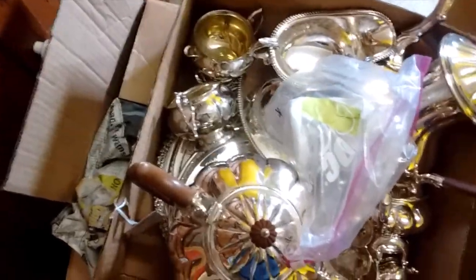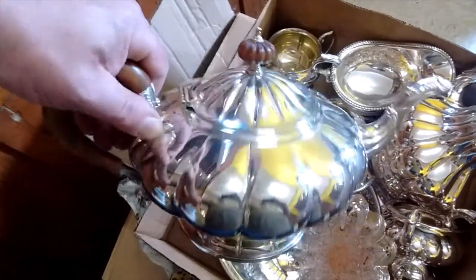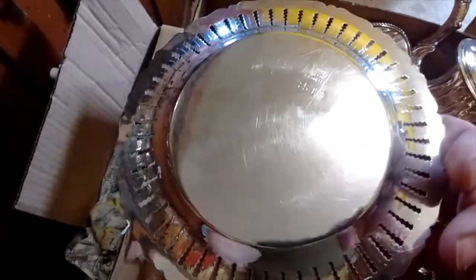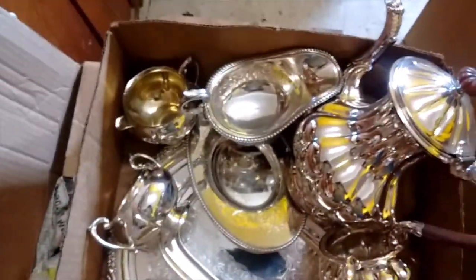They're just going to get scrapped anyway. I'll probably be able to sell this set for what I paid for the lot, maybe more. But it's not sterling - it's just silver plate on copper. Theoretically I could scrap it as copper, but they're just too nice to do that. This sort of stuff I just scrap out as copper. It's electro plate on copper - that's what a lot of this will be. Pretty sure most of these trays will be EP on copper, brass, or steel, so nothing special.